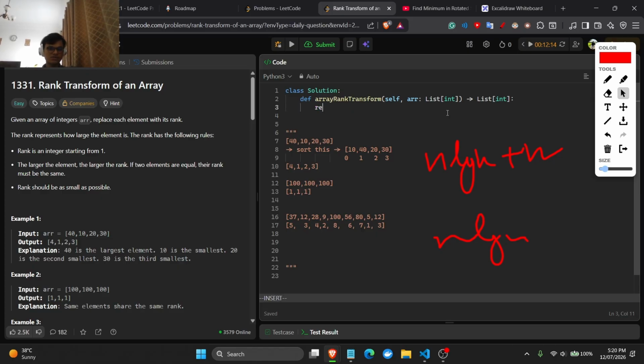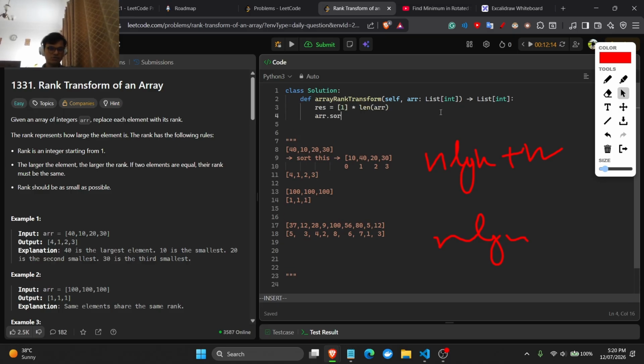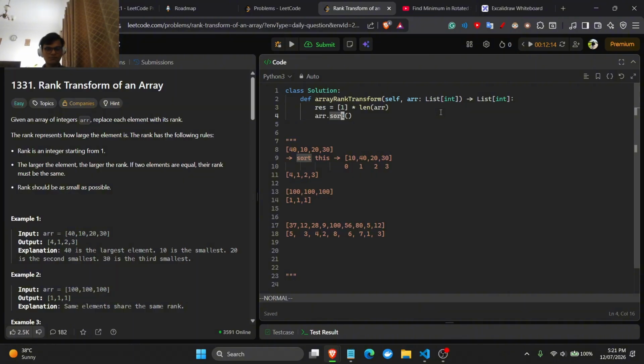Result is equal to, let's keep from 1 to the length of the array, and let's do array dot sort. We don't want to do array dot sort.